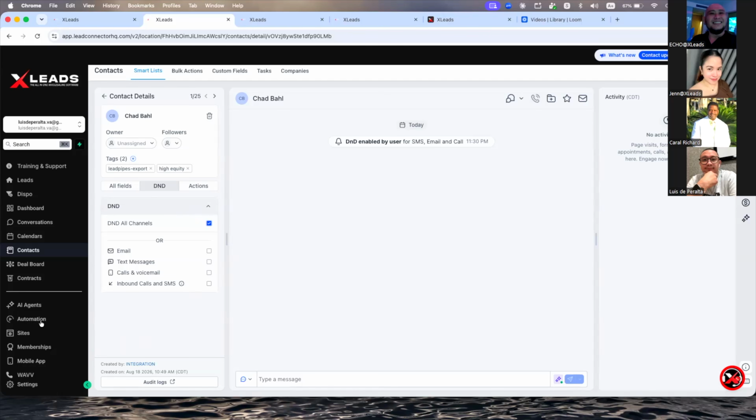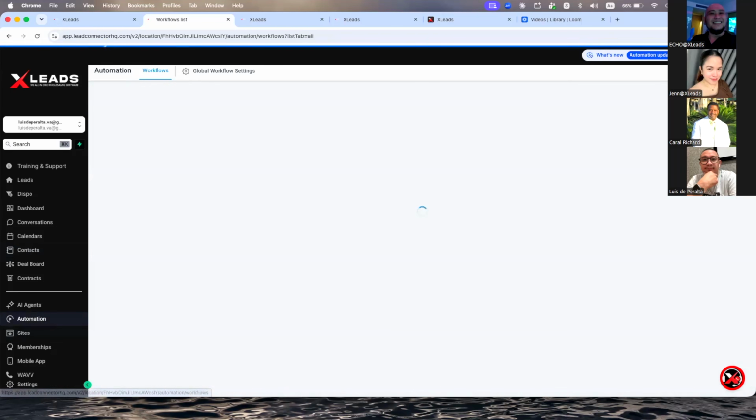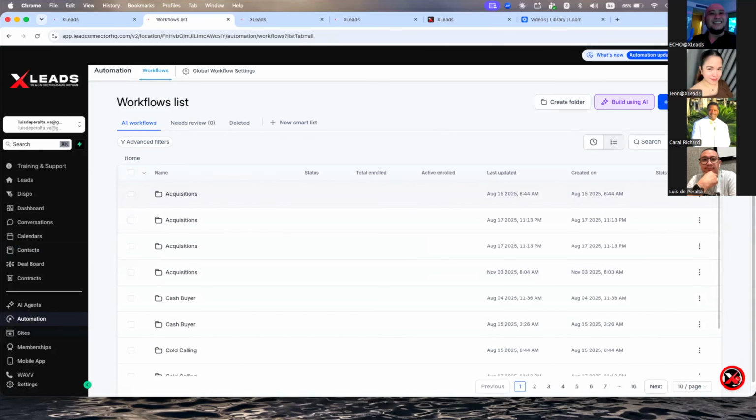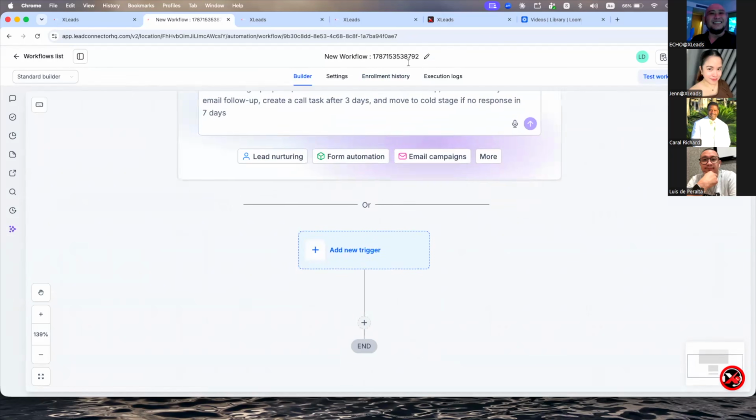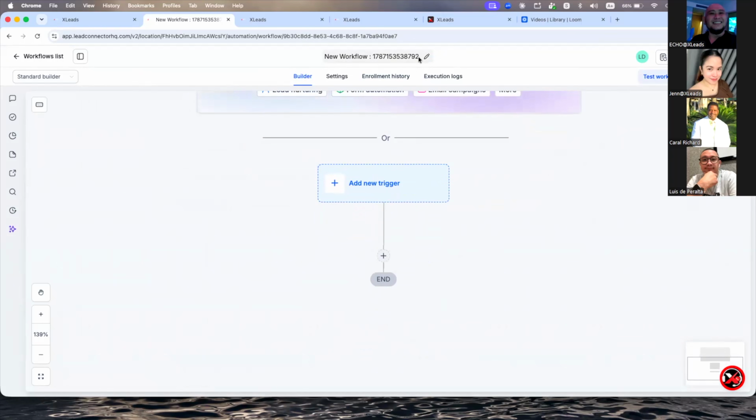All right. Now let's start by going into the automation tab. And here under automation, there is your create workflow. So we just have to click on it, click on start from scratch, and then you will be redirected into the workflow builder. All right. And the first thing that you would need to do here is to create a name for the workflow properly. So for example, this is for disabling DND for multiple contacts. We can just name it as simple as disable DND.